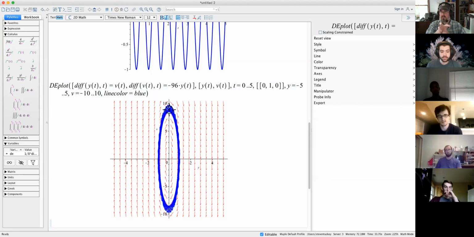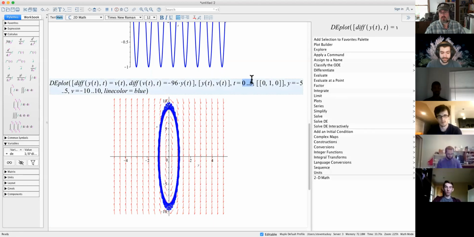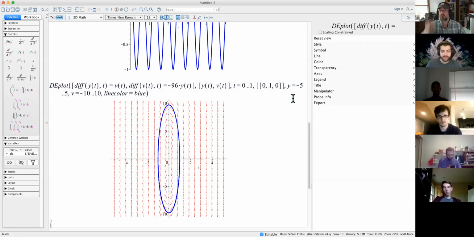Remember, what we see on this graph isn't reality. It's the phase plane, which is position this way and velocity this way. So why is our curve all jumbly and jumping all over the place? We're taking too big of steps. There's two ways to think of it. We're taking too big of steps, but that's because our time increment is quite big. What we're going to find out is if I go from 0 to 1, it's still going around the cycle. Just 1 unit of time is more than enough to get through one cycle.